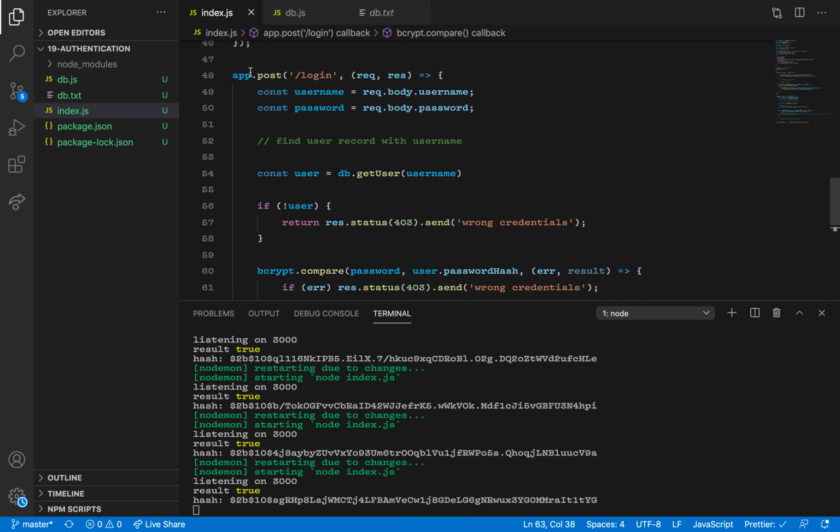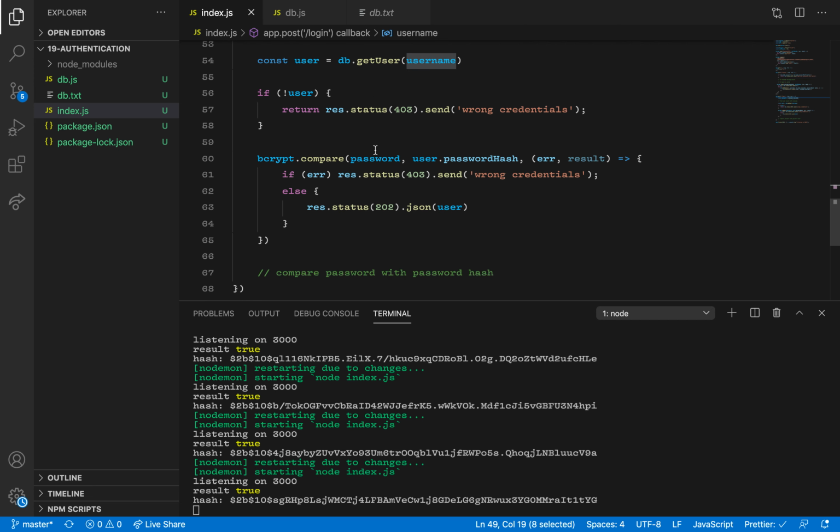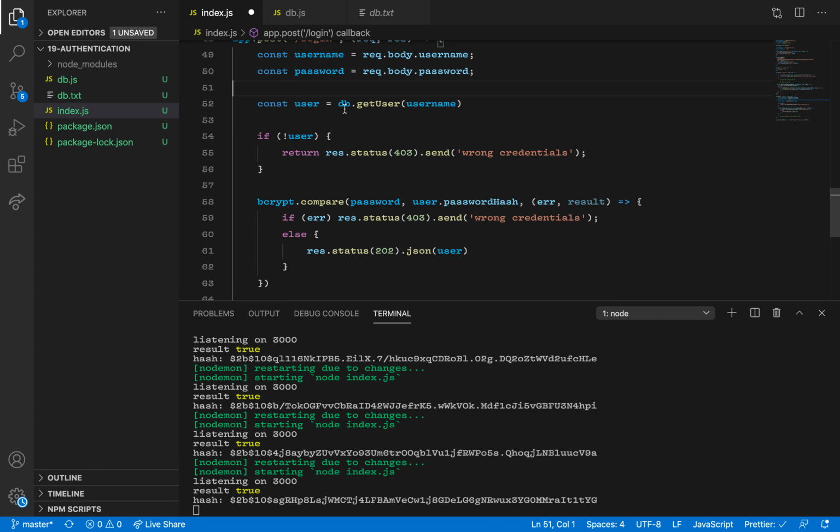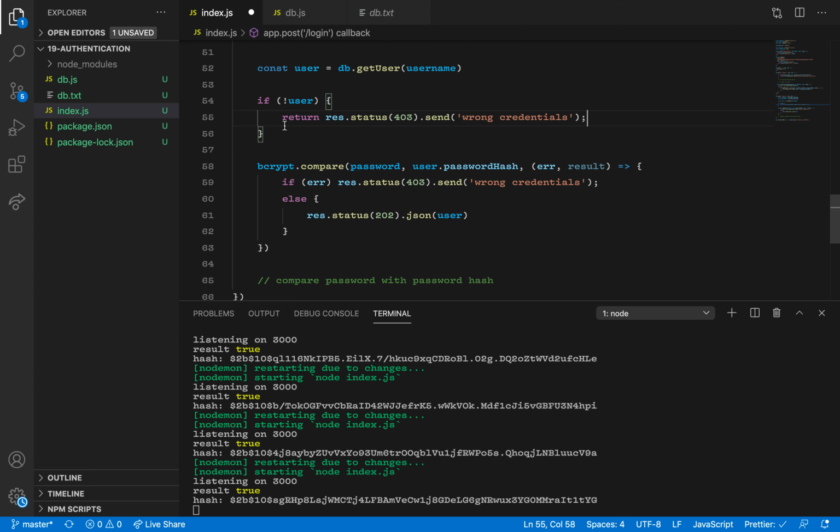Okay, so we post to login, we get the username and password out just for easy access. We find the user record in our database with that username. If that user doesn't exist, we already know, okay, you've done something wrong. If that user does exist, we're going to compare their password that they've typed in with the hashed version of the password in our table.